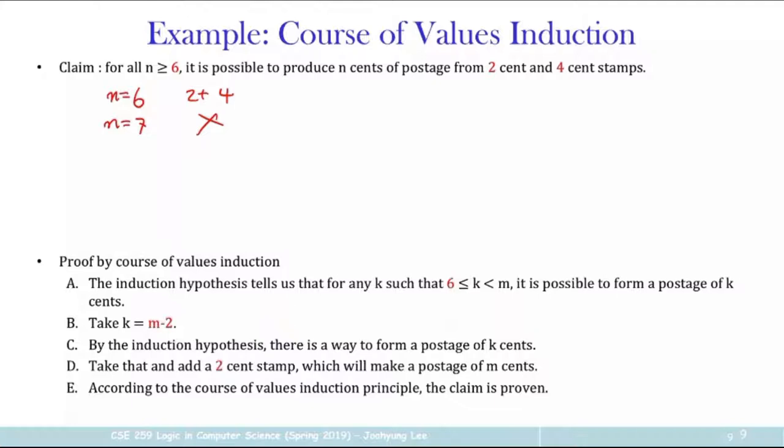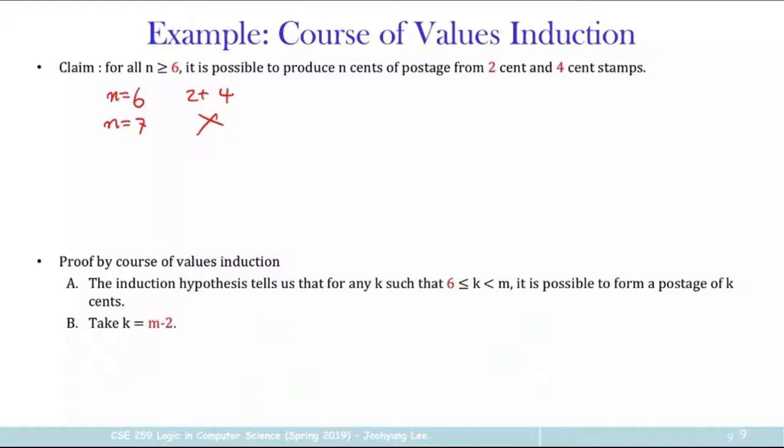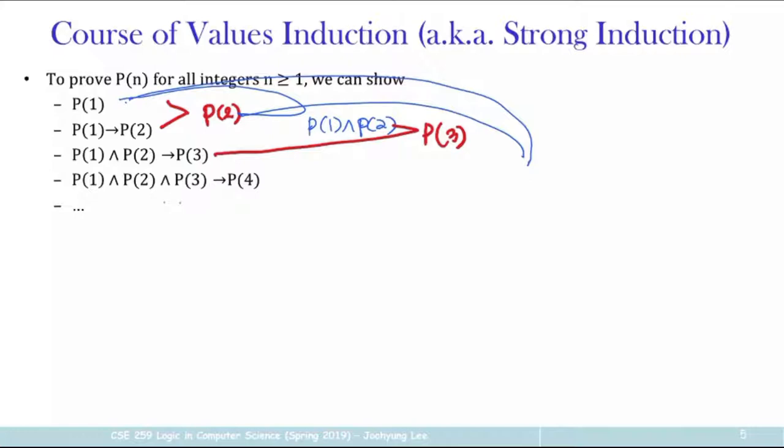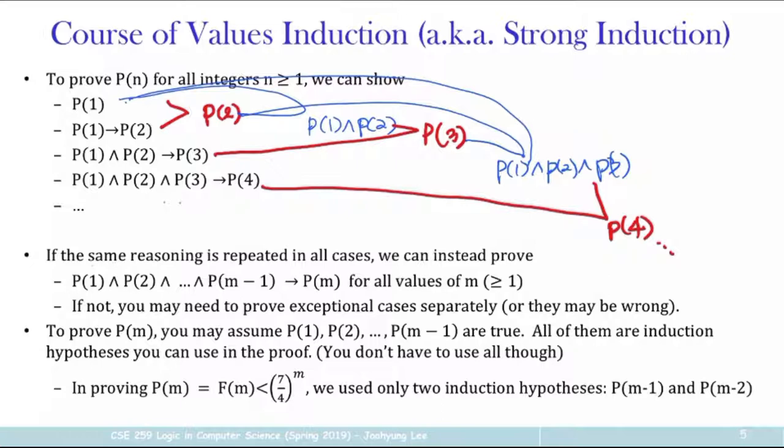It seems we are using the valid reasoning of induction, right? So what is induction saying? Okay, so let's go back. What strong induction says, and you will probably get the hint when I show this again, is to prove Q of 1, and then when you prove the case of Q of M, so if you are creating M cent postage, you can assume all the preceding cases. So in the first example, with 5 and 3 cent stamps, we were using P of n minus 3. Assume that n minus 3 cent postage can be made, then we can create M cent postage.